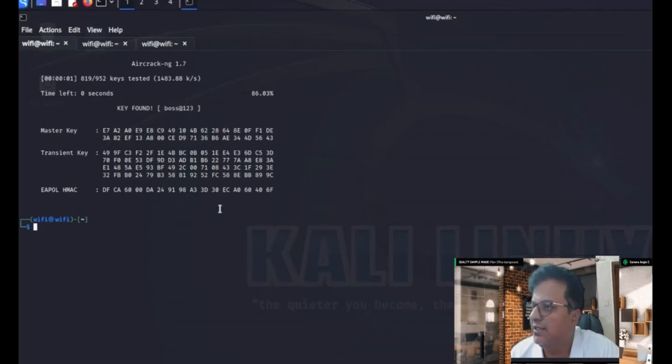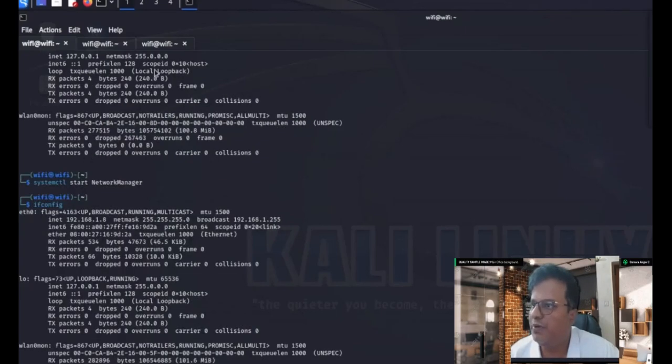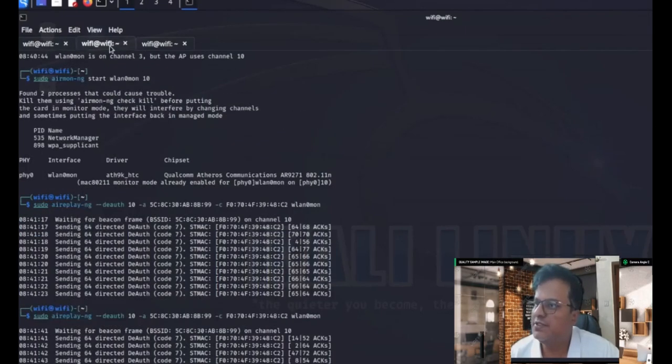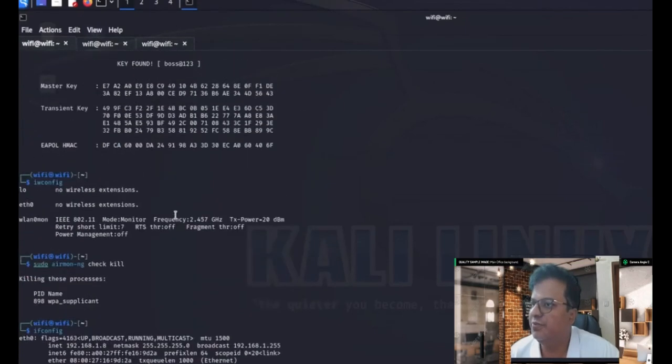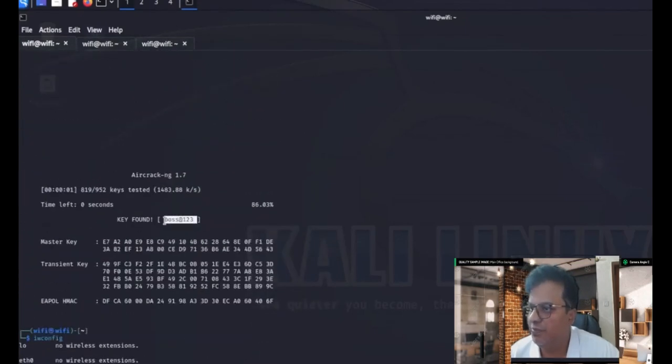So let's try to connect to the network. So we got the password. You can see how fast we detected the password, right? So this is the password. Now let's try to connect to the targeted network, right?